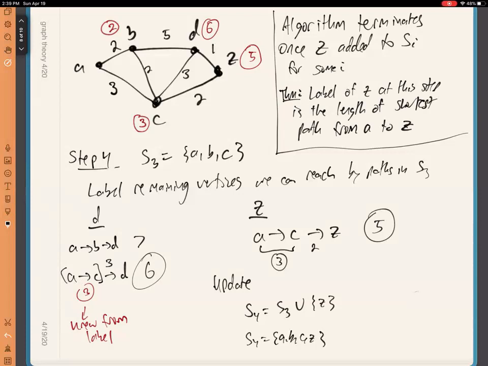Right, and so that's basically what I wanted to talk about for today. Right, so again, this may seem overly complicated because if I just gave you this picture and I asked you to find the shortest path from A to C, you could do it in a minute or two just by listing out the possibilities. But what we'll do next time is make this work for much more complicated graphs. It's going to be the same exact process. So if you understand this argument, then you'll be able to understand how it works for graphs not just of 5 vertices, but with like 100 vertices or something like that.